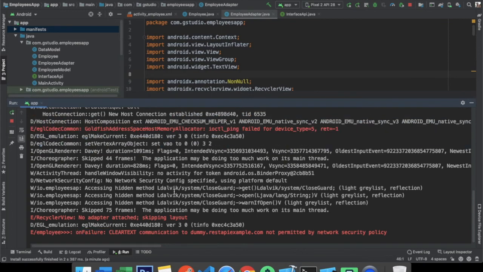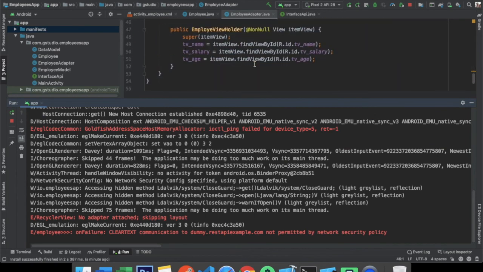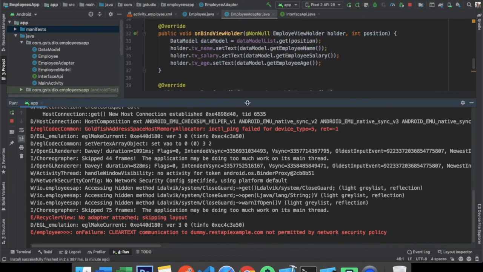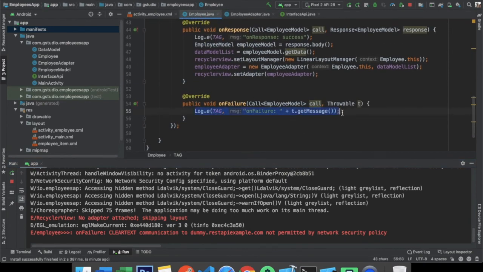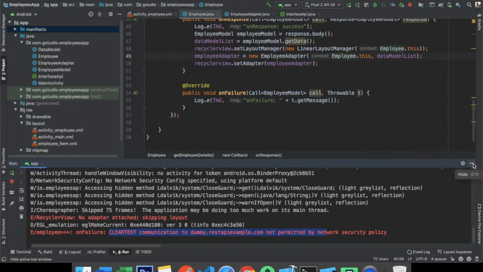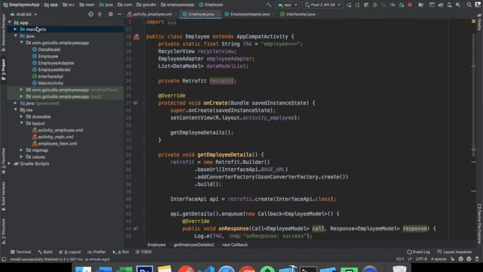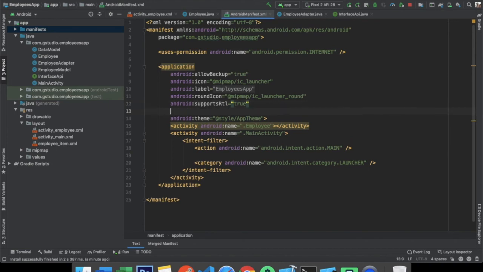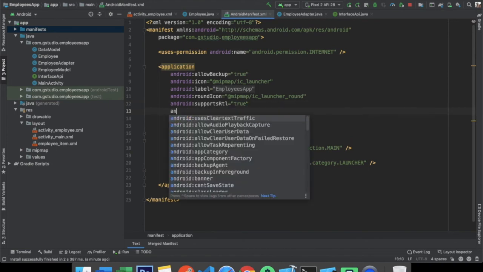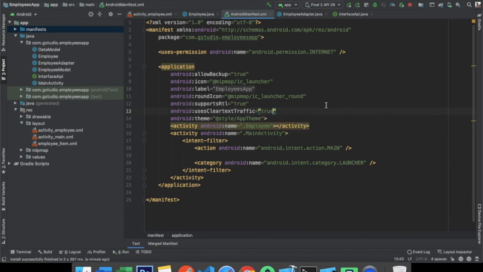Okay, so this error is basically for the security purpose, so we have to add an attribute in the manifest file. Let me show you. Just open the manifest file, and in this application just add the attribute uses clear text traffic and make it true.